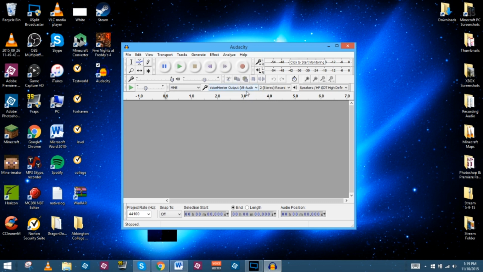So let's go ahead and figure out what we're going to need to do. We've got the Audacity program open here. We need to select our mic. Now, since it was the voice meter last time, we will just need to select our microphone for our specific setup here, and we are good to go. That's all there is to it. You just hit record, and that's it. Now, afterwards, of course, you'll have everybody send you the files, and you'll have to sync it up to your video, and I'll show you how to do all that pretty quickly.